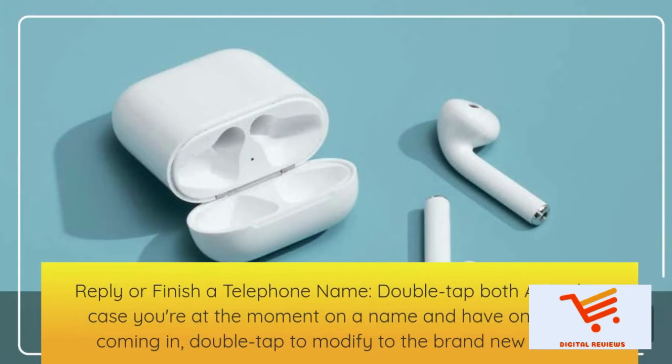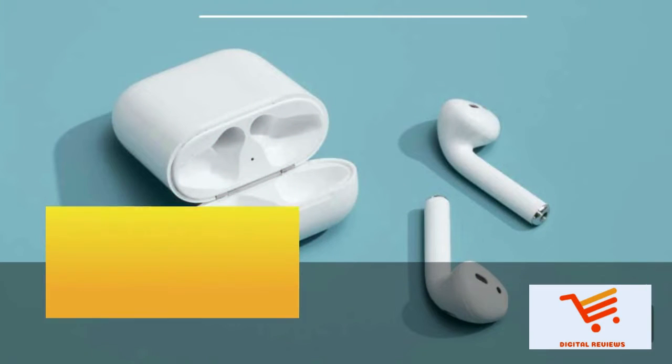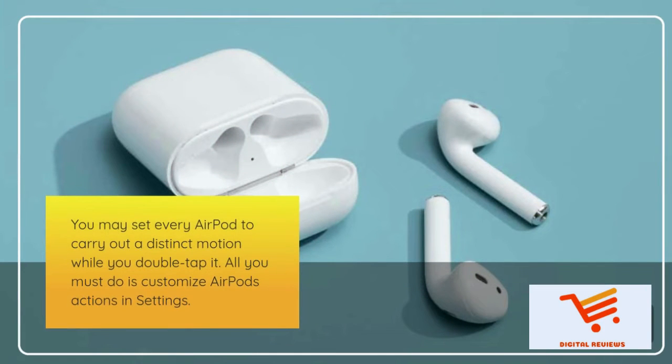Answer or end a phone call. Double tap either AirPod. If you're currently on a call and have another coming in, double tap to switch to the new call. You can set each AirPod to perform a different action when you double tap it. All you have to do is customize AirPods actions in Settings.